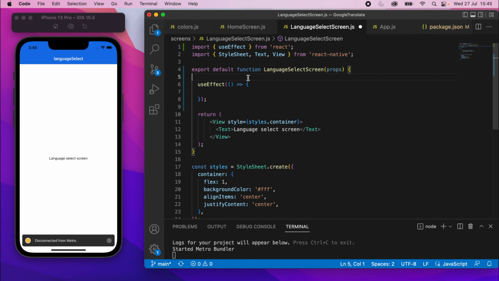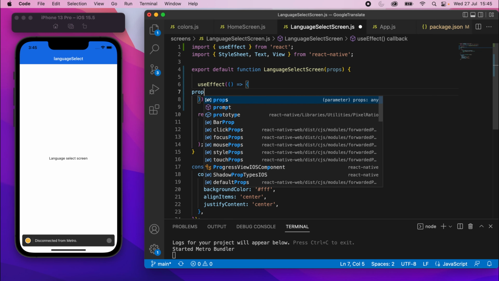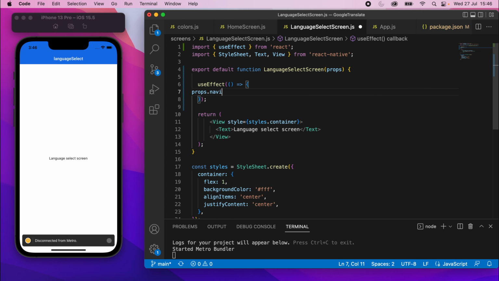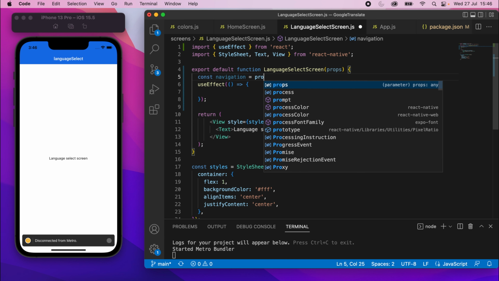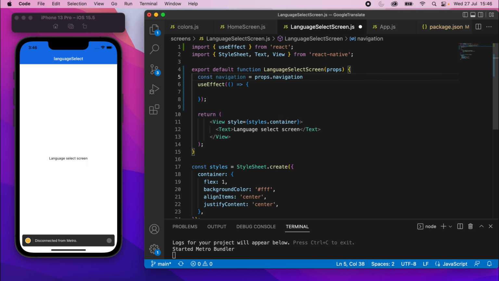So like I said earlier, we get a props object here, and that's passed in, and props.navigation is the navigation property. So instead of doing it like this, where we say props.navigation, we could do it a different way to save us having to write props dot and just extract that navigation property directly. So we could either do it like this, say const navigation equals props.navigation, or we could do it without that line and just go to here, add your curly braces and just write navigation. So the curly braces in JavaScript, I think I've already mentioned this, it just extracts those properties from whatever object was passed in there. So this will extract the navigation property.